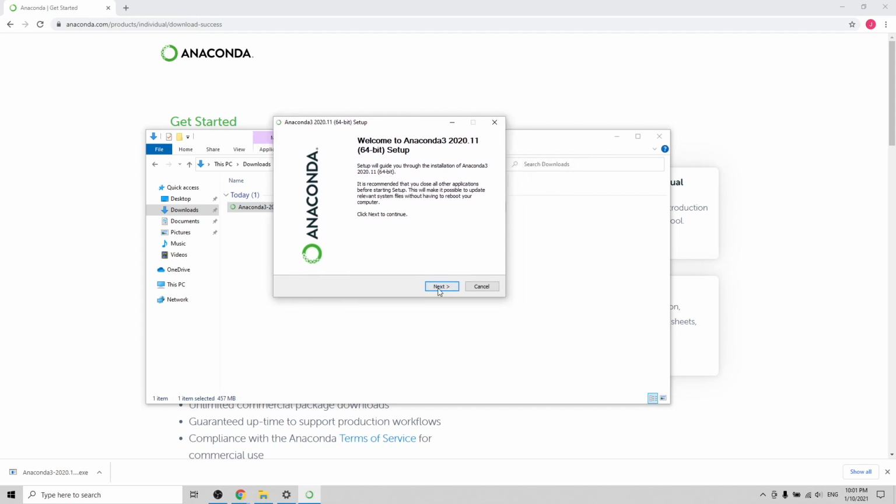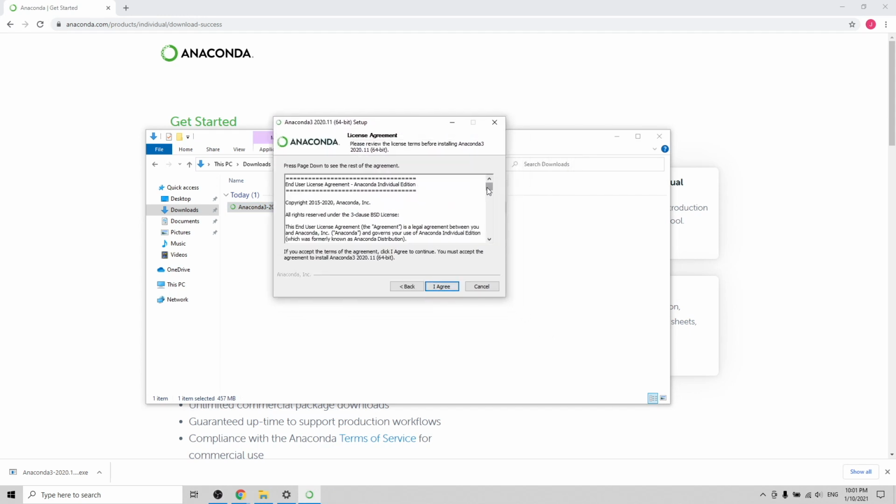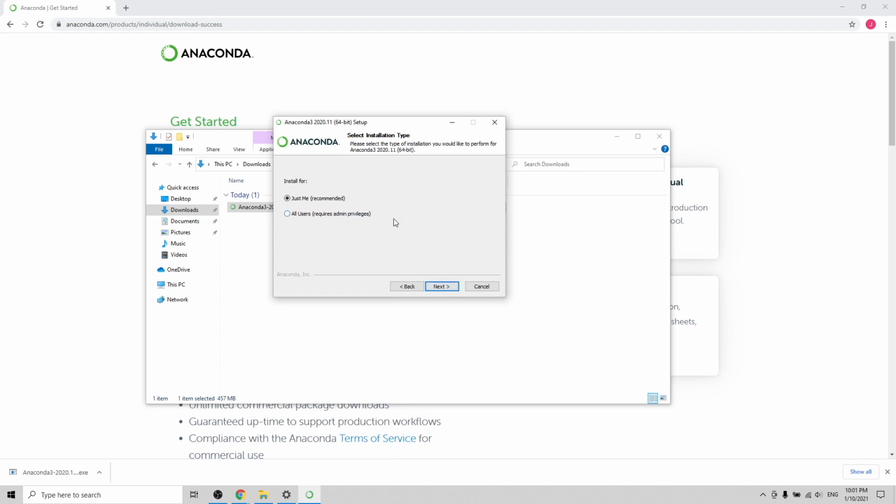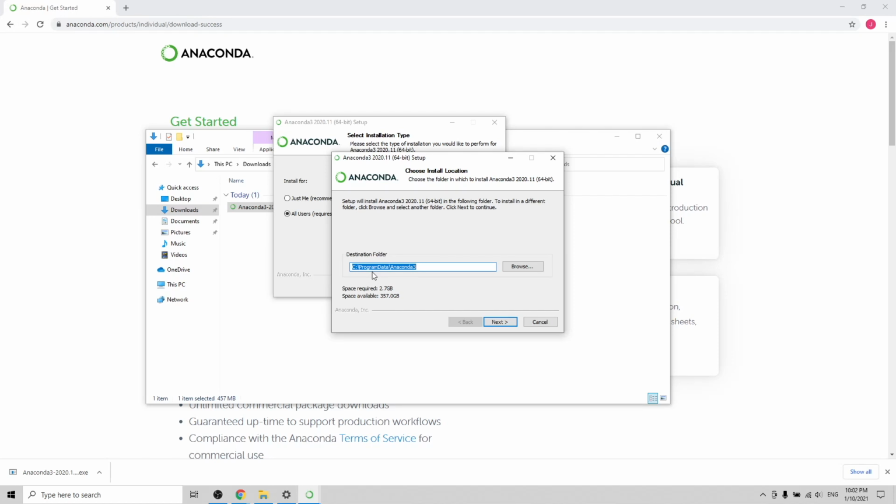In here, we can just click Next. And for the agreement, if you have time, you can read through. Just click I Agree. Since this is a computer for my own use, I just click to install Anaconda for all users. This is for the destination folder or directory where you want to install your Anaconda software. Here I just leave it as the default, which will install in the C drive. The Anaconda software will take roughly 2.7 gigabytes of space.